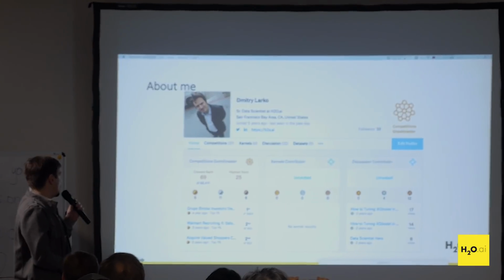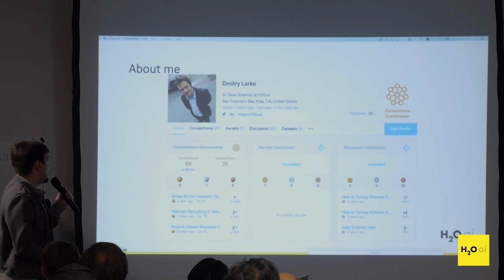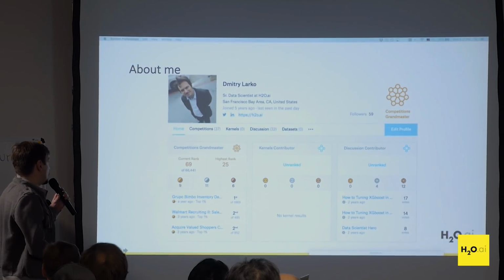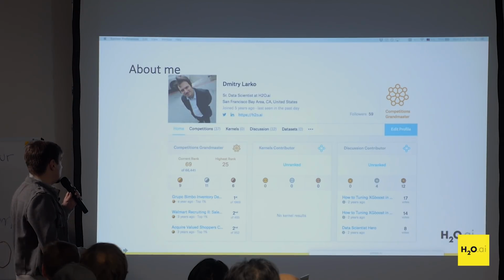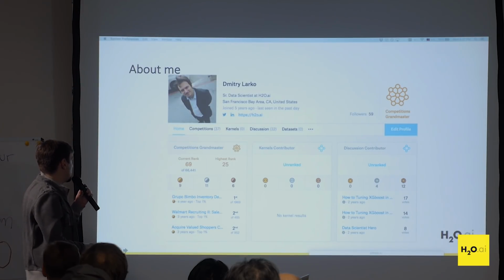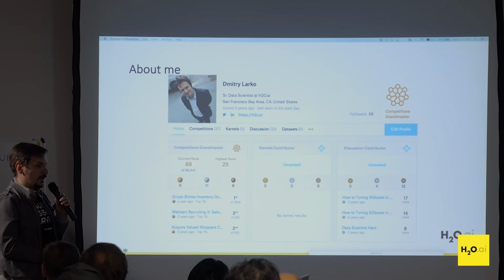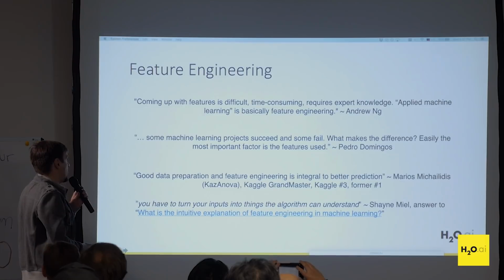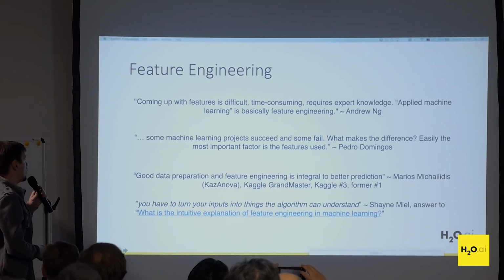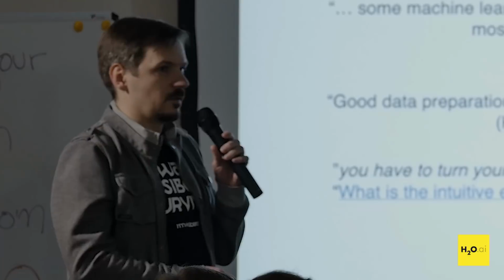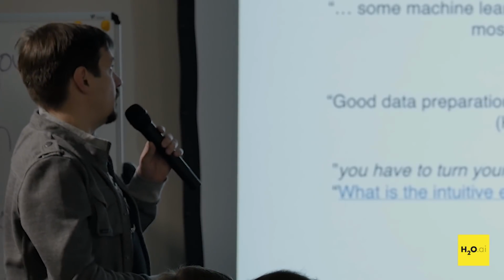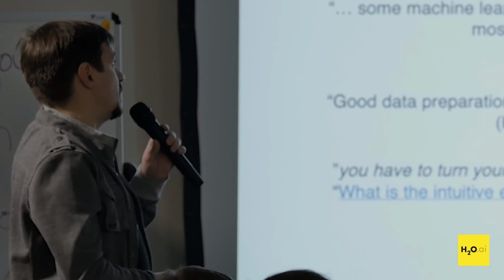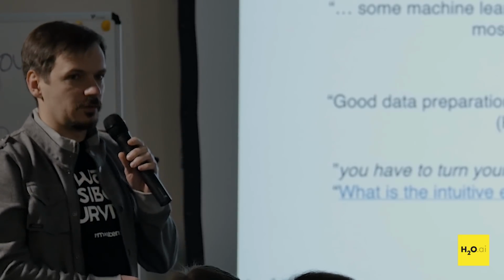So, yeah, the last 5 years of my life I spent on Kaggle, competing in different competitions. Usually not that good, as you can see, but not bad. And again, the topic of this talk is feature engineering, and basically why I think it's very important. A lot of people across the machine learning society, a lot of people who are well known in machine learning, agree on one thing, that feature engineering is extremely important.